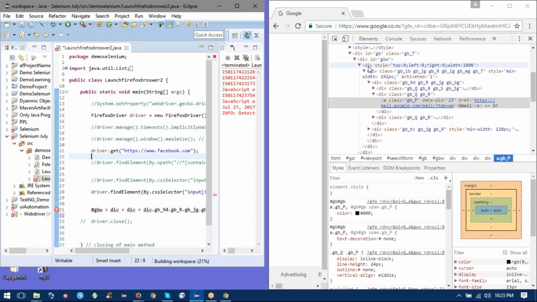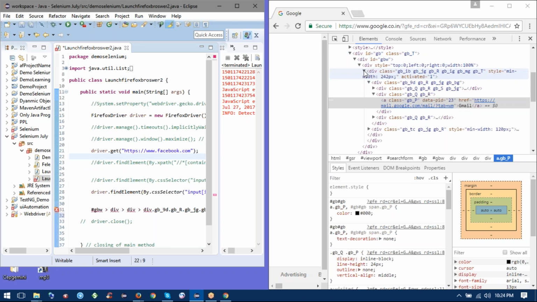And after that, you can see again a div, connected with the greater than symbol. So it is traversing one by one. You can see the level is changing. So for every level, it is using a greater than symbol.